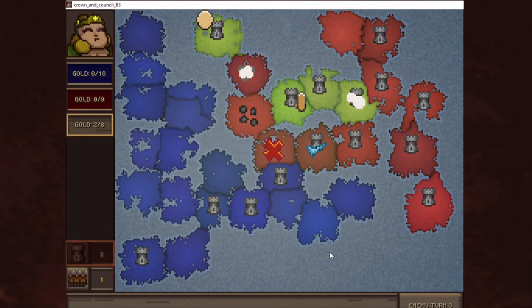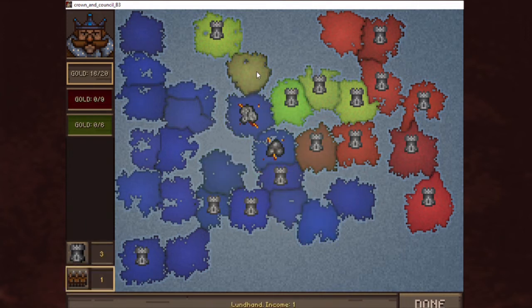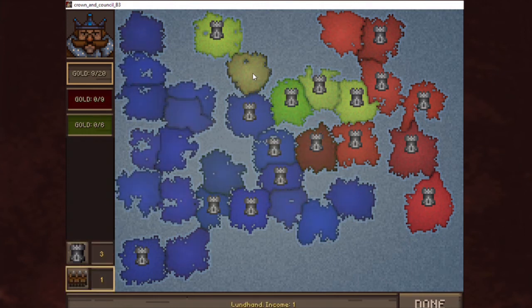Okay. Red spreads. That's what they do. Blue spreads back. That's what I do. Oh, hello. Boom, boom, boom. Alright, drop a fort here. Drop a fort here. Oh, I didn't get this, did I? Okay. Very nice.